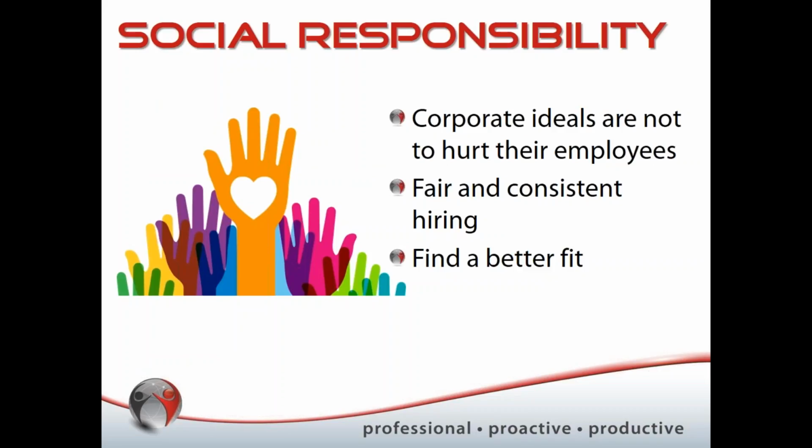We also have just the social responsibility. No one is actively trying to hurt our employees. However, we have industries and sayings where it's just the nature of the beast. And that's something that, if I didn't hear it once when I was in the mining industry, or for that matter manufacturing or production or nursing, I mean, the list goes on, but we recognize the heavy elements, but we also recognize that this is the job, this is what it requires us to do. There's not a ton that we can do about that. And yet, at the end of the day, we're still not looking to have people get hurt.